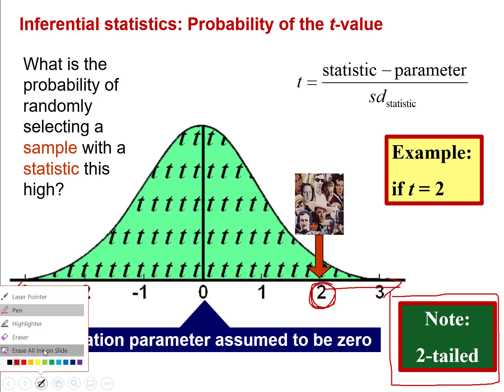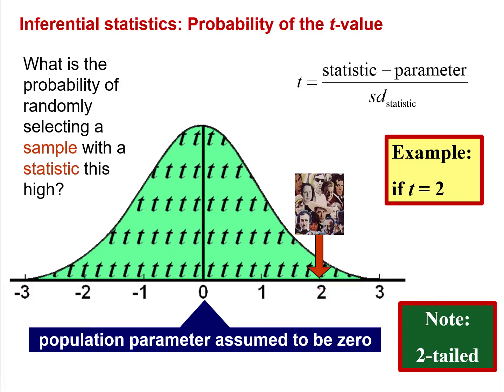In contrast, a one-tailed probability would only look in one direction. So if I was doing a one-tailed test and I got a t-value of 2, I would only ask about the probability of getting a t-value higher than positive 2, and I wouldn't ask about the probability of getting one lower than negative 2. Now, a one-tailed test will have the effect of lowering the threshold for calling something significant. A one-tailed test is less stringent than a two-tailed test. Something that is not significant with two tails might become significant if you switch to a one-tailed test.